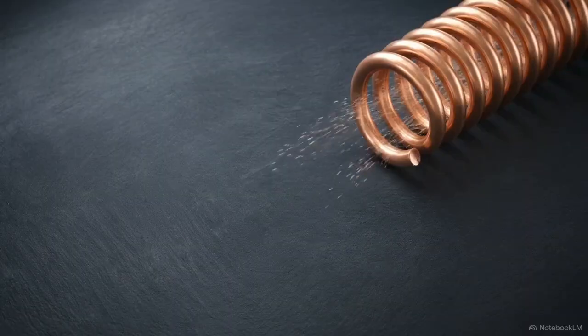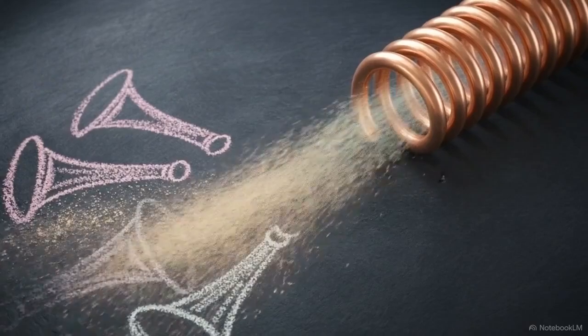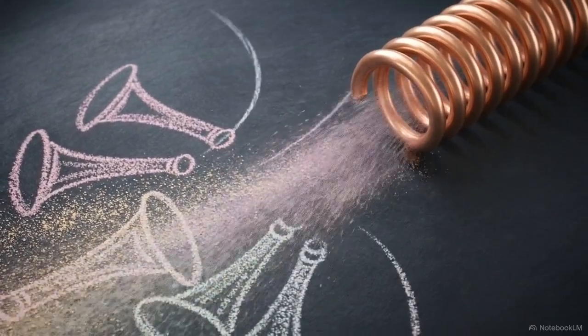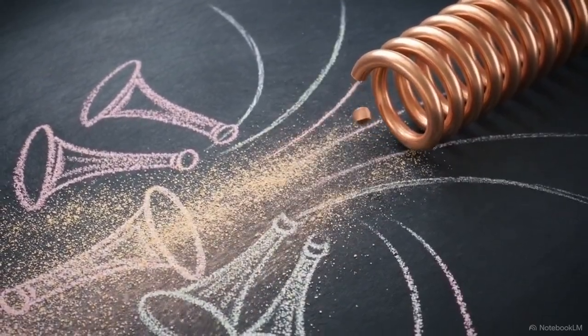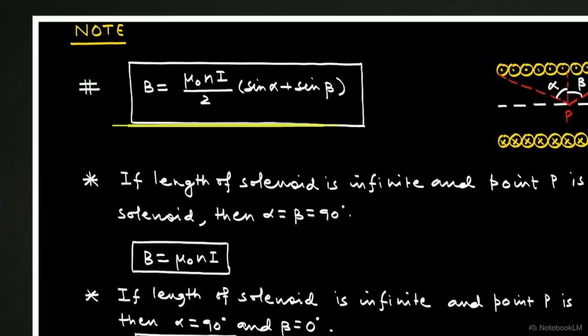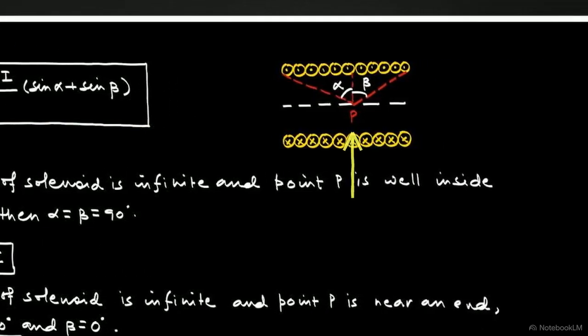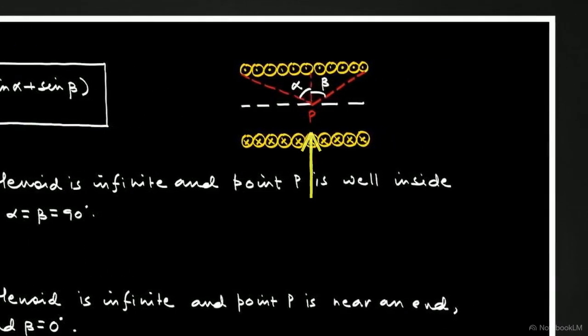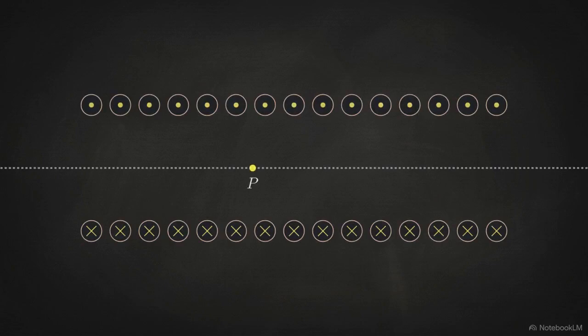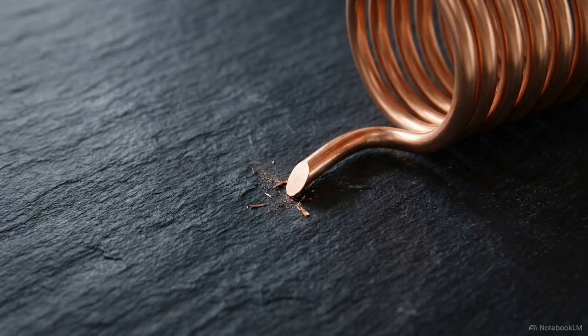While this derivation holds for infinite coils, real solenoids have physical ends where the uniform field begins to bow outward. To calculate the field at any specific point within a finite coil, we use this generalized trigonometric formula. Point P represents the observation location. Angles alpha and beta measure the sight lines from that point to the physical left and right ends of the coil. This trigonometric relation links the physical dimensions of the coil directly to the magnetic field strength, allowing us to account for the effects of finite edges.